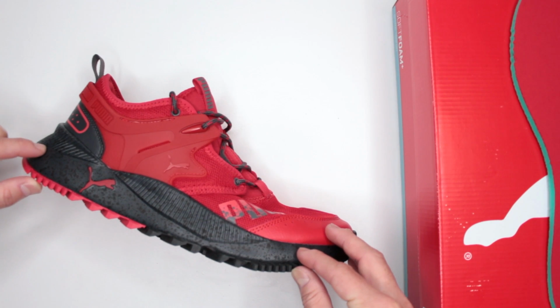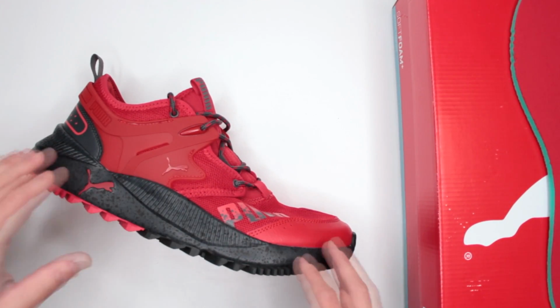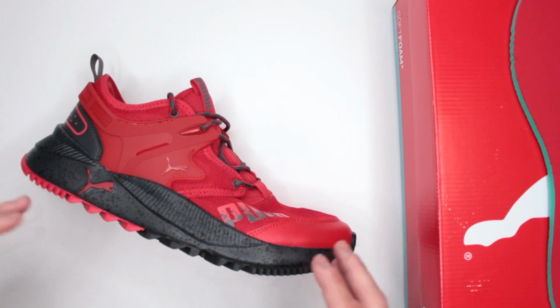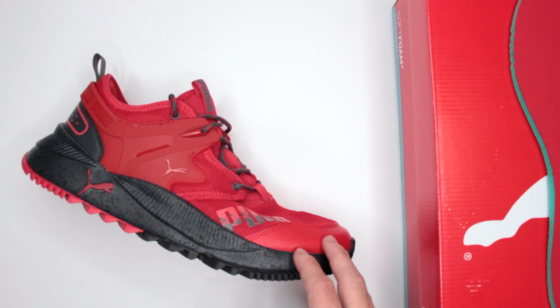Honestly, the size of the midsole, I cannot justify the size of the midsole. It's a little bit too thick, but it's up to you, really. It's your personal decision whether you want to go with it or not.